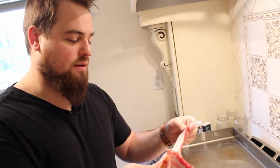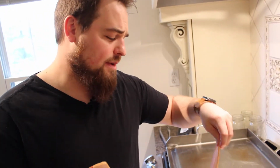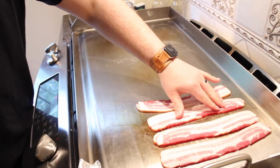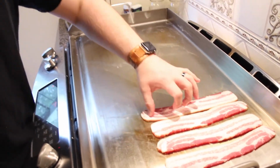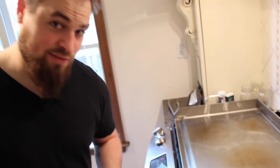Now, everybody likes their bacon with a different amount of crisp, but I like it to be quite tender. Would you say medium rare? I would say rare, my friend, because as we all know, pork is one of the cleanest meats.